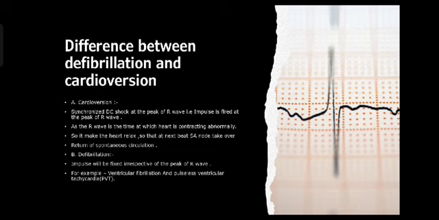I highlight the terms here. One is defibrillation, which is irrespective of the phase of the cardiac cycle, and second is cardioversion, which is done with respect to the peak of the R wave. Cardioversion is what we do for arrhythmias like paroxysmal supraventricular tachycardia or patients of atrial fibrillation if they require it, atrial flutter if they require it. On the other hand, defibrillation would be done for the following situations. That would be ventricular fibrillation as shown on the display and a patient of pulseless ventricular tachycardia. Here there is no synchronization with the ECG. It's random, irrespective of the phase of the ECG that has been delivered.